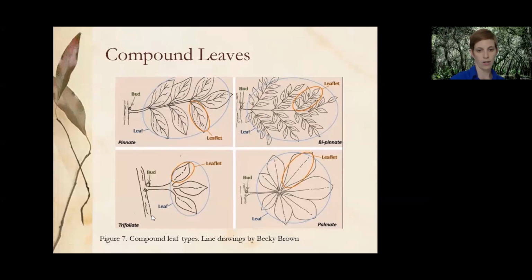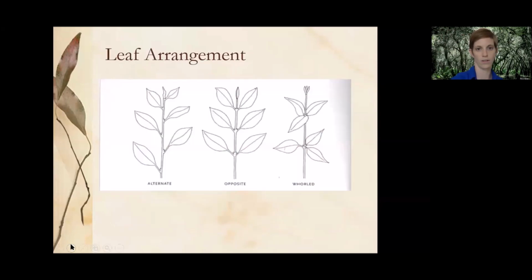There are different forms. Sorry, I'm trying to move something off the side of my screen. There's the trifoliate, and then there's also the palmate that looks like your palm, kind of the sample that I was just doing with my hand. So knowing if a leaf is compound or not can drastically narrow down the tree species that you're looking at. So it's important to know the difference.